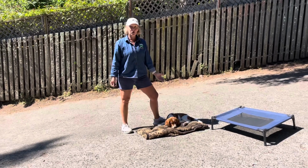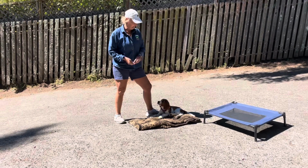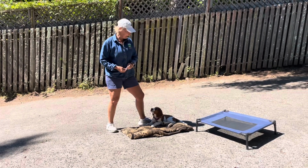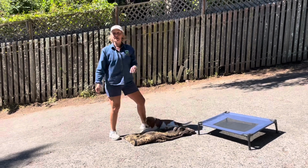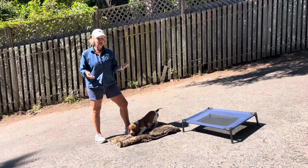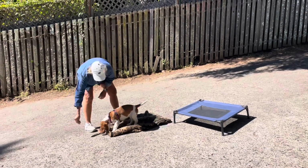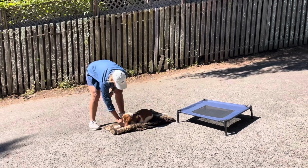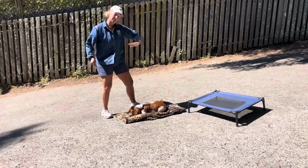That's usually so much harder for a puppy to go into that position from a stand, but for her, maybe we should stick with that for a little while. Good girl. I'm way more inclined to want to teach a down from a standing position than from a sit anyway. It's just usually easier from a sit. So again, here we go. I can just put that treat in front and all I'm doing is moving it in a backwards motion and she's laying right down.